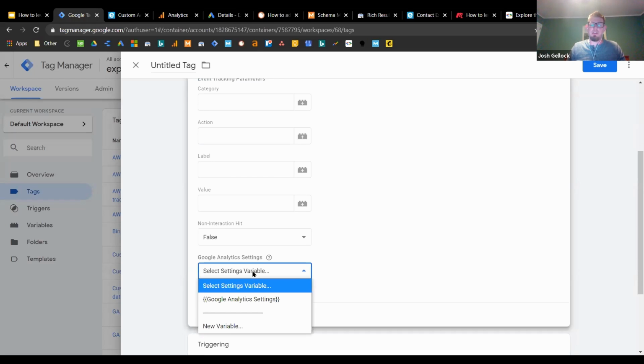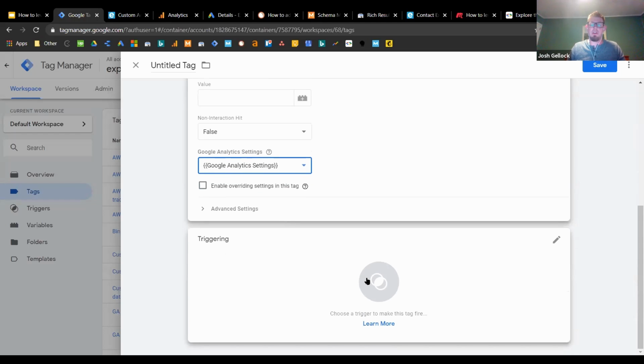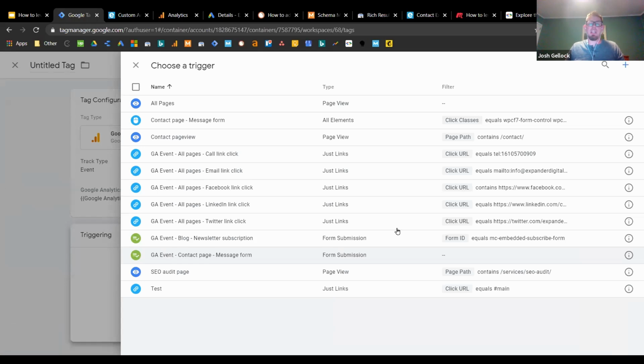Again, you want to set the analytics to the variable that you set up before, and the triggering is probably the thing that you might have some frustration with and troubleshooting with at first. Google Tag Manager can be very finicky, is I guess the best word I can say, when you're trying to get events right. It's really about choosing the right conditions.